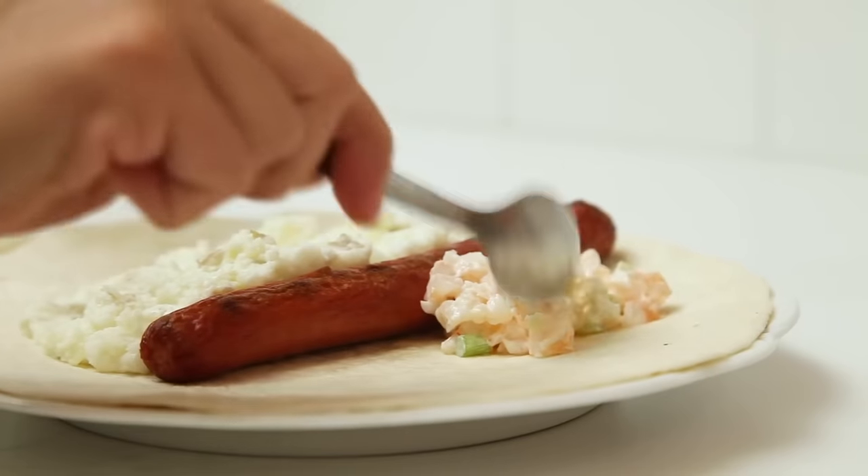I am sensing a theme — Sweden. I also had a shrimp salad on a hot dog when I did a hot dog video. This seems pretty bomb, though. I love dill, so I went heavy on the dill. I know a lot of people don't like dill, but they're all wrong. The shrimp salad is really nice — mayonnaise-y and herb-y. It's super simple to make — it's like three ingredients and then plop it into a potato. The work is really in just roasting a potato, because that takes forever.